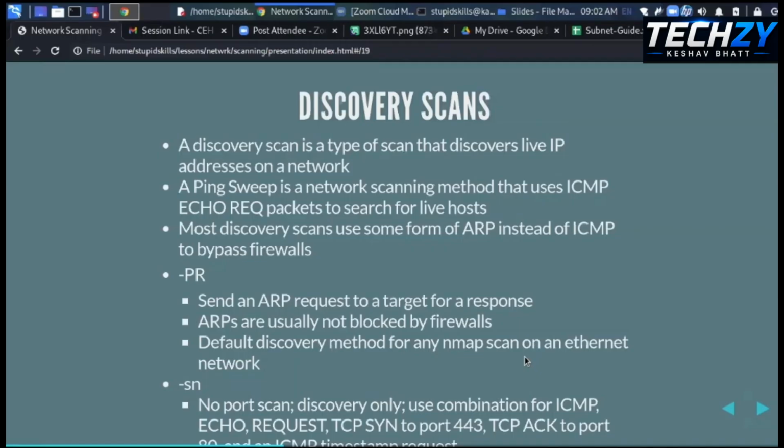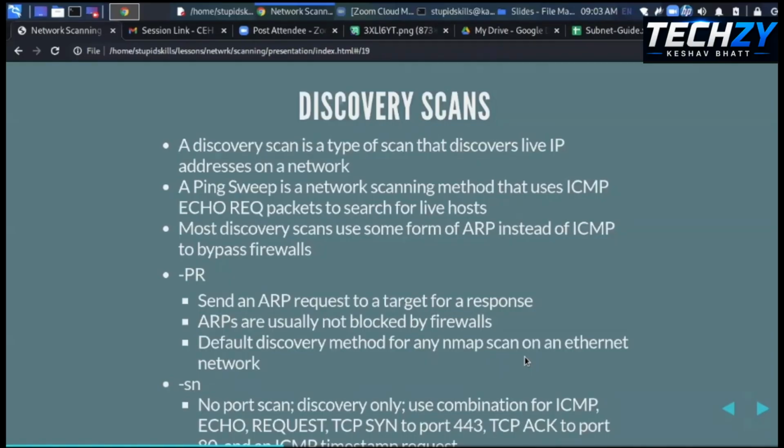It usually bypasses firewalls and is generally allowed in a network, whereas ICMP is not of that much use, so people have started blocking it. You can use -PR to send these ARP requests in Nmap. Even if you don't, it is the default discovery method used by Nmap.